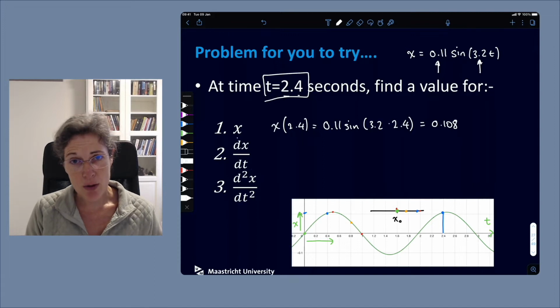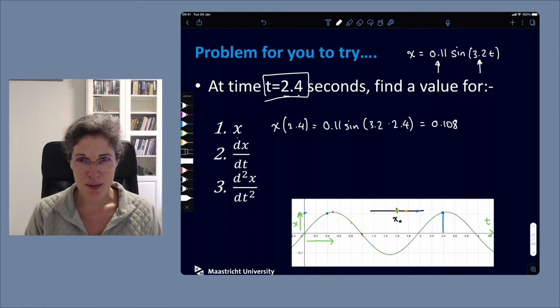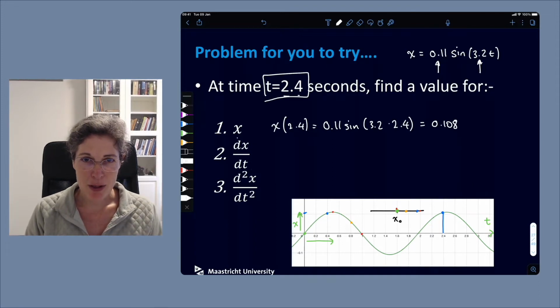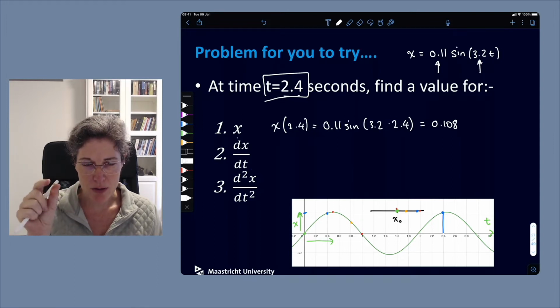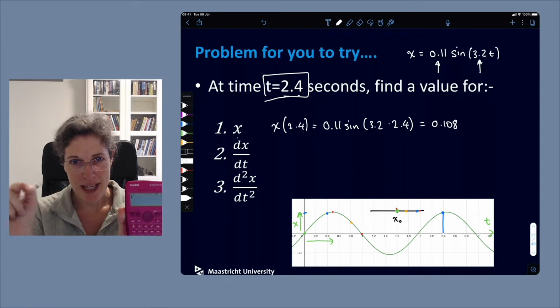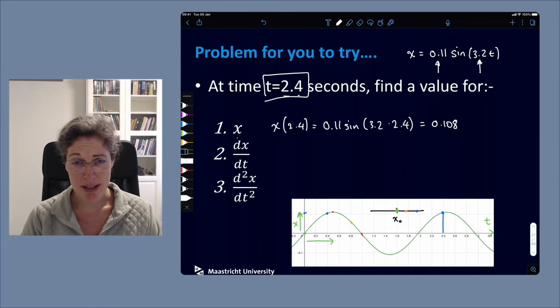So part of the reason why we're going through this is because you might not get 0.108, and that possibly means that your calculator is still thinking in degrees, not radians. So if you didn't get 0.108, please take your calculator out and make sure that it is changed from measuring angles in degrees to angles in radians. It depends on the calculator exactly how you do it, but there should be a little button that says degrees to radians or radians to degrees. And once you switch your calculator on, somewhere up near the top here, you should see an R rather than a deg or a D. Okay, so please do that, because otherwise you'll get wrong answers in the exam, and that would be very sad.